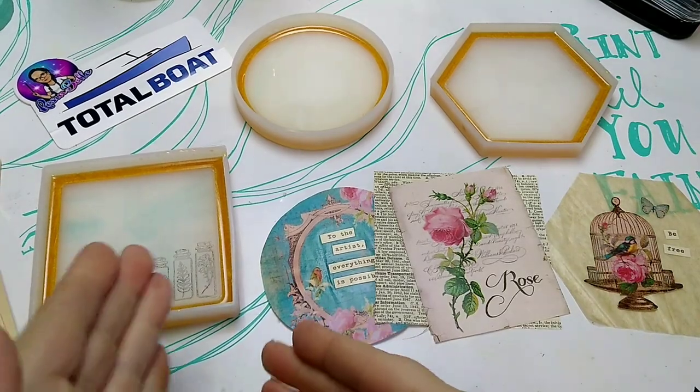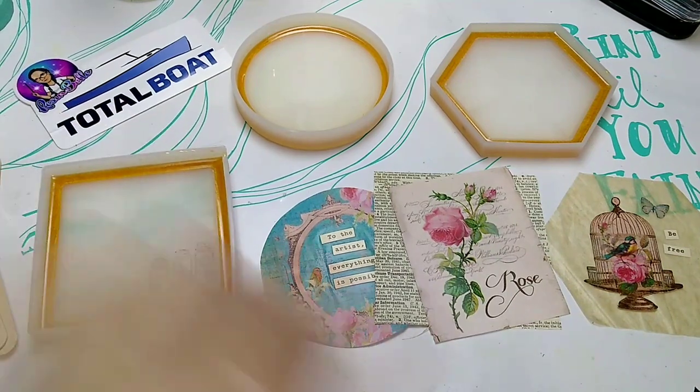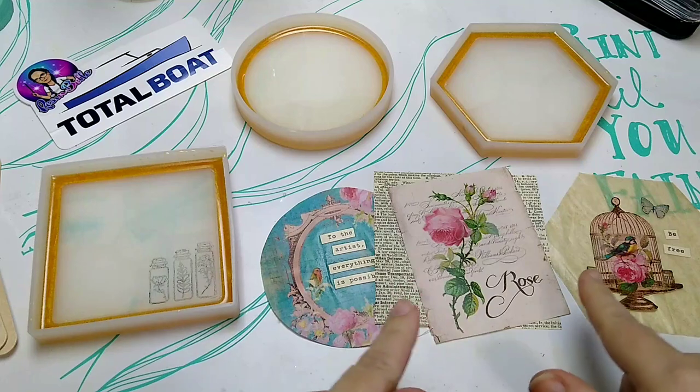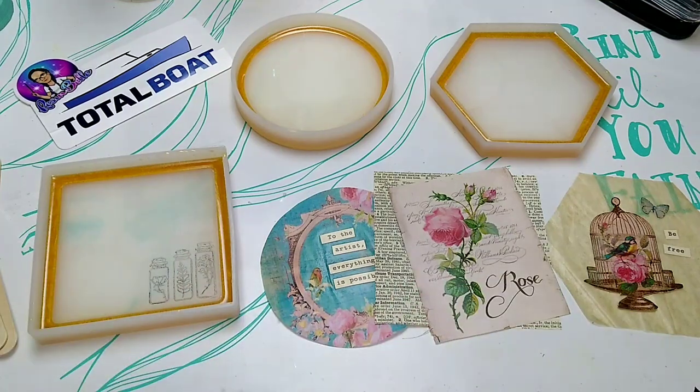Okay, so it's been about 4 hours since I poured the edges of those coasters, and I've been working on getting my art stuff together, deciding what I'm going to put into each one.